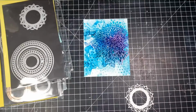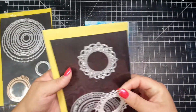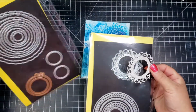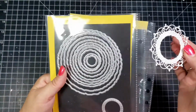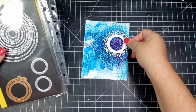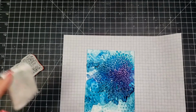And then I have cut out this Kaiser Craft die, and so I have cut out that die to place pretty much as my focal point on my card. And I've cut that out using a piece of Tonic, kind of like a pebbly or textured paper, which you can't really tell when you look at it.